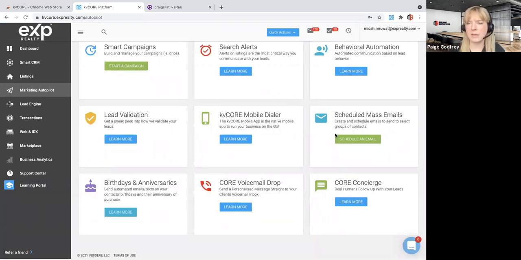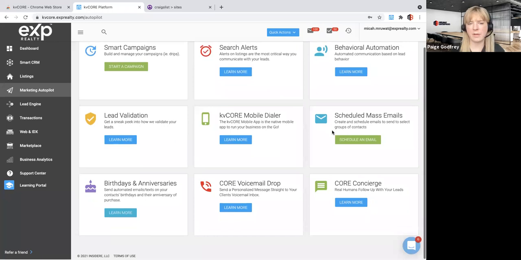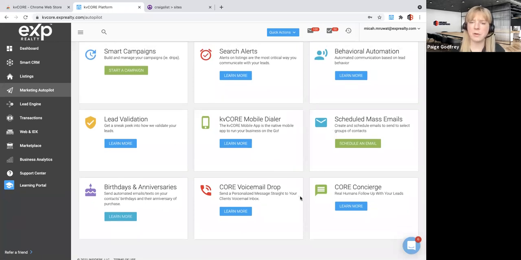You can schedule mass emails. Okay, a lot of different things here available for you to explore on your own time because there's just so much. You can even do automated emails and texts on your contacts' birthdays and anniversaries. If that's something you wanted to do, you can schedule that in here.